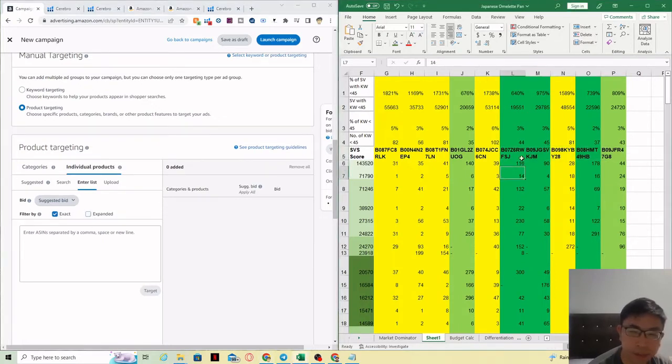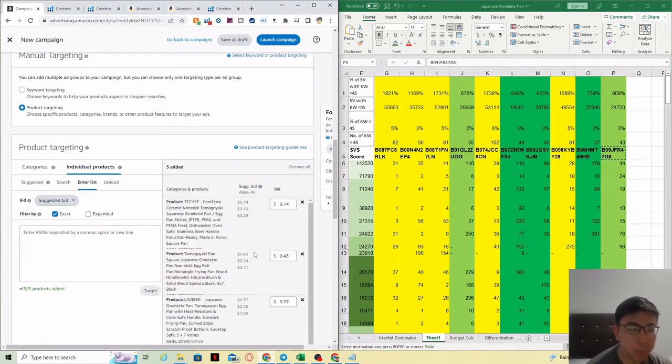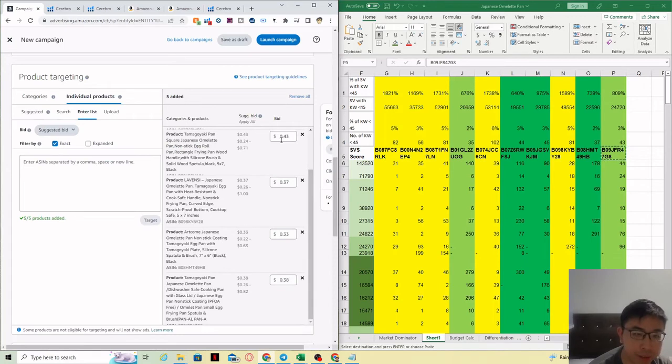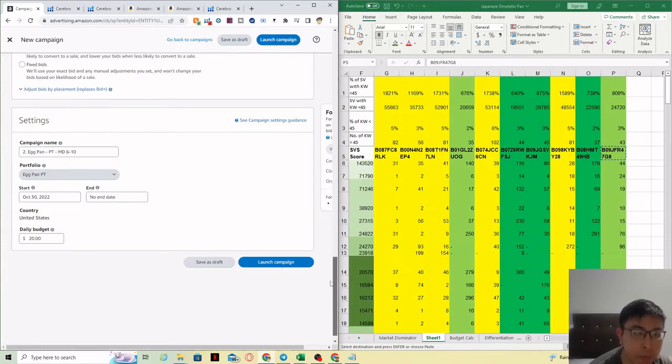Expanded is like an automatic campaign, except related to this product here. So you can get very, very skewed, which is not what we want. Okay, target. And I love PT campaigns because comparatively, if you look at the bids here, they're a lot lower than keyword bids, right? So this is something you want to take advantage of right from the start when you launch a product. And I think all is good. Let's launch this campaign.